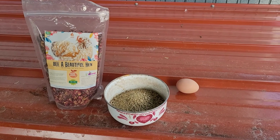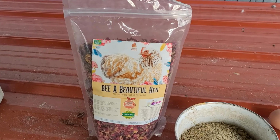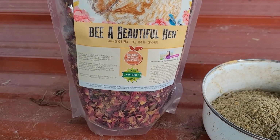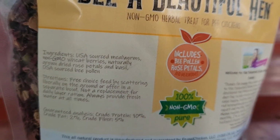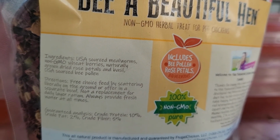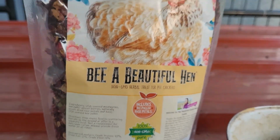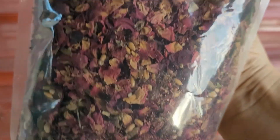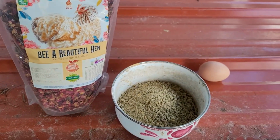So we just had a fundraiser that was run for us last week by a group, and this was one of the items that was donated to us through that fundraiser. They've never had this before, so I'm going to add some to their feed and put a little bit in their coop. But it's really cool stuff. Mealworms, wheat berries, rose petals, basil, and bee pollen. It's a non-GMO company, and it looks really good. I'd like it, I guess, if I was a chicken. So we're going to give that a try and see what they think of it and just add it to their feed.